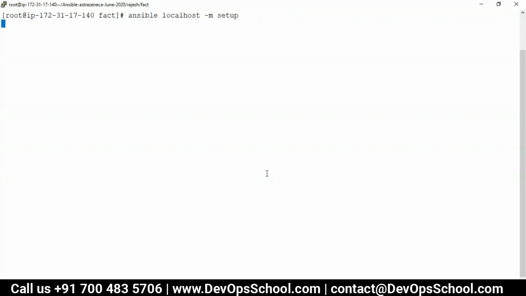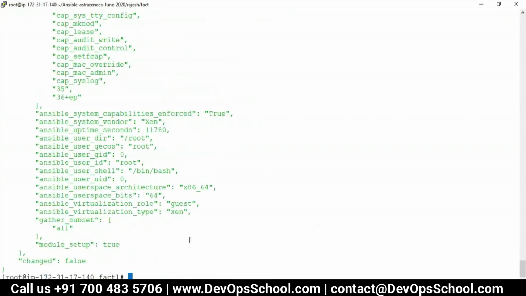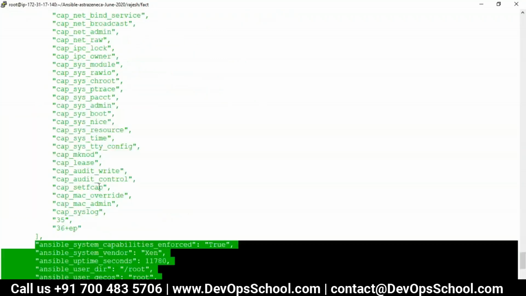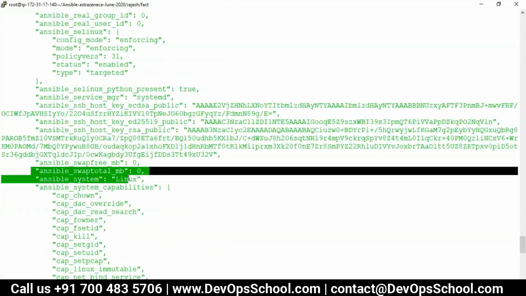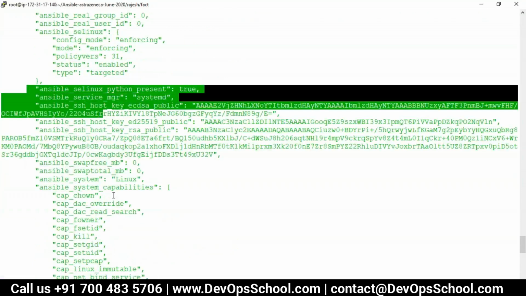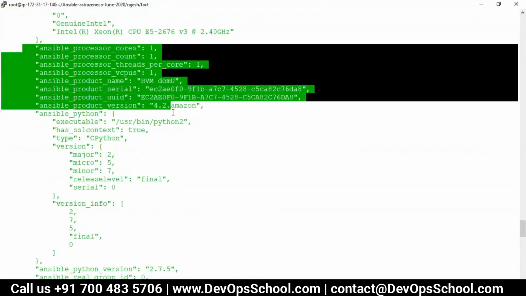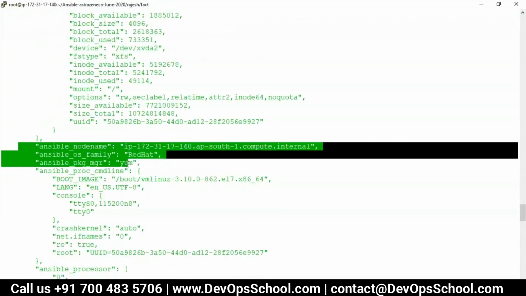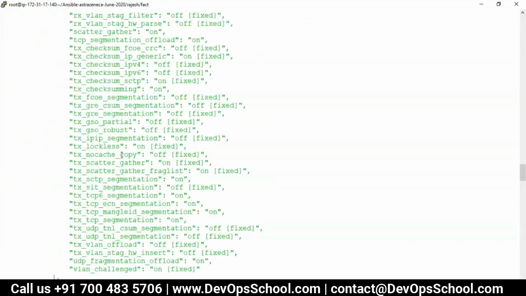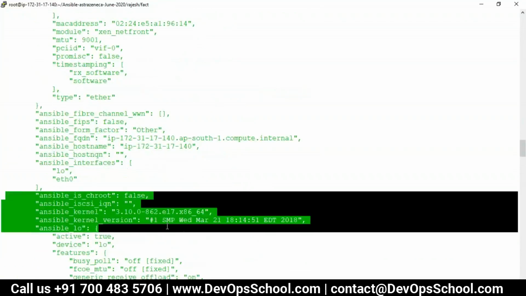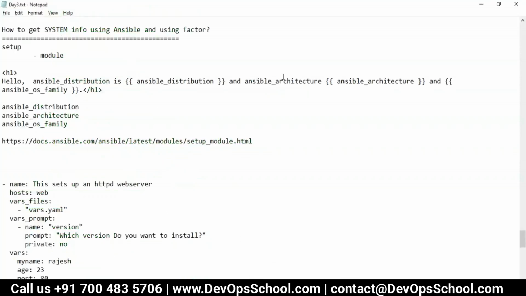See here, this is the entire fact variable coming from the localhost machine. Got it? Understood? Did you understand what I did? Basically, I am calling the fact variable, this one. Understood, guys?